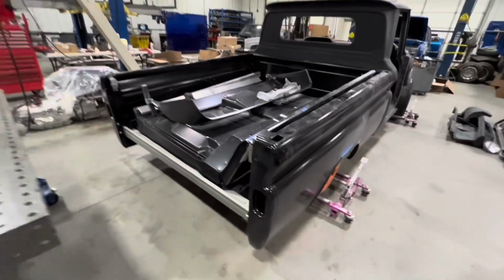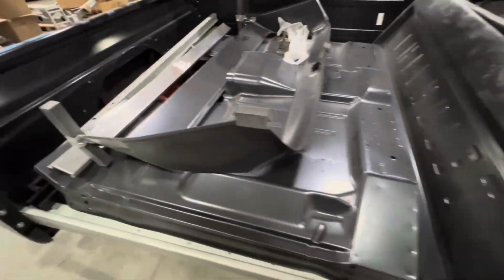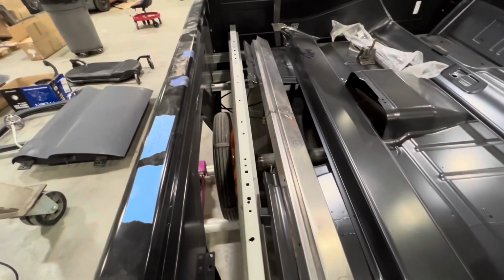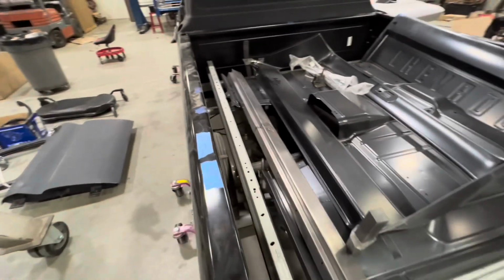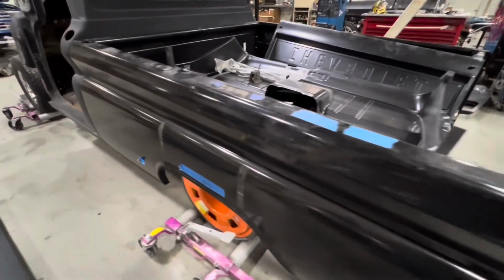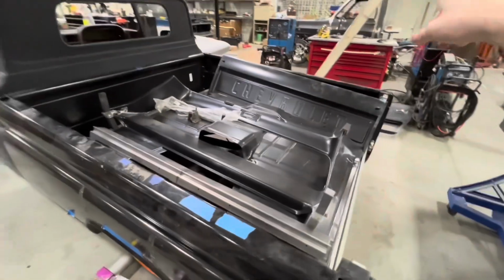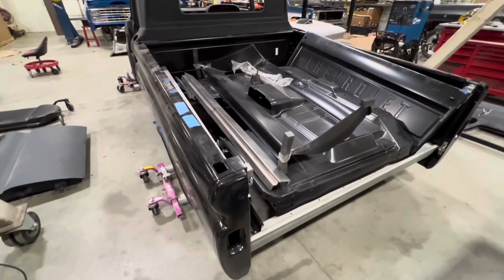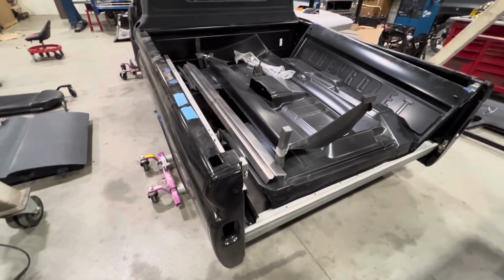Now here's the problem. I got to do this bed. There's no gas doors. It's going to probably be a wood floor or an aluminum floor. Not sure what exactly we're doing. I believe there are aluminum channels that resemble wood, kind of like a faux wood. Completely different bed. I have no idea the hours this is going to take. So either I can tell them the hours we have in that one, and it'll probably scare them off, or I can say, I don't know, we're going to have to just charge by the hour. Whatever it takes, it takes.